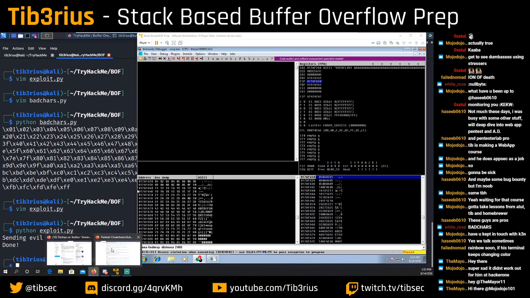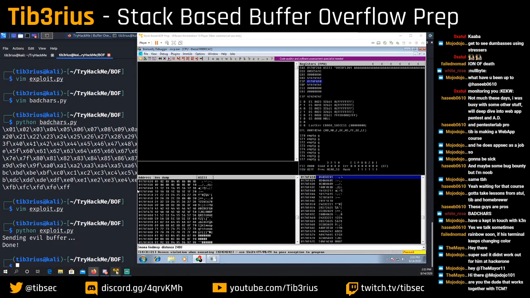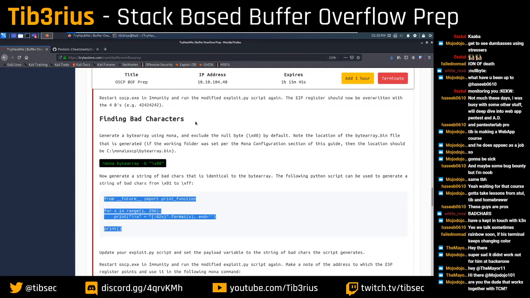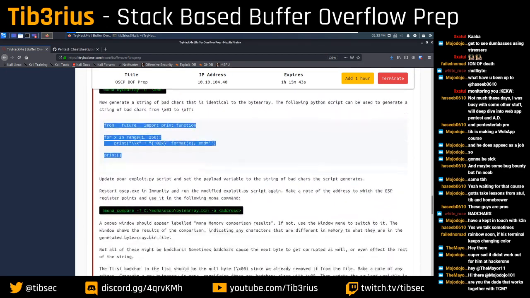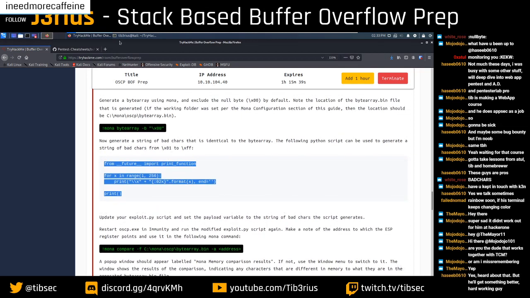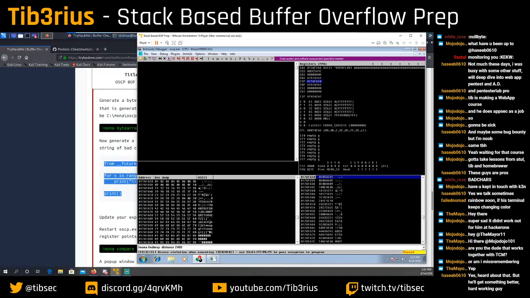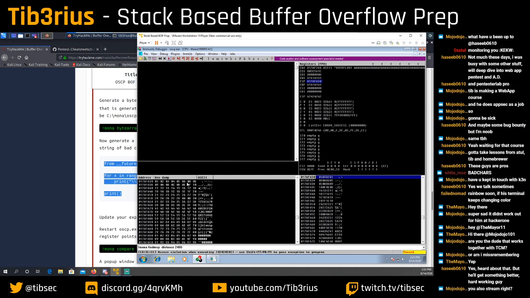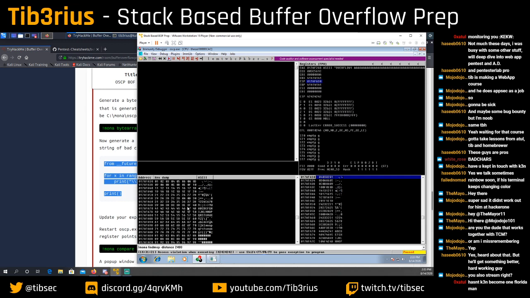And that's what I effectively wrote. Hang on, I'm trying to switch back. So I effectively wrote here, not all of these might be bad chars, right? But that's the way to do it manually, to find them: crash the program and look through until you find a thing that doesn't look right, and then you remove the 07, recrash the app, and find the next one.